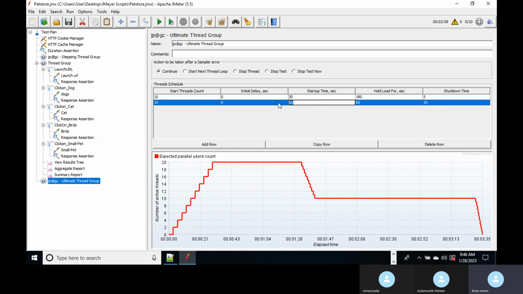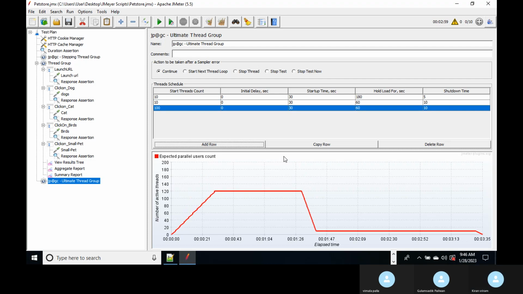Here you can give any value. So this is for stress test kinds of things. You can increase the load, ramp up, execute again, ramp up again, execute again. That is how you can design a stress test. Again you can add one more user. See, it executes like this.